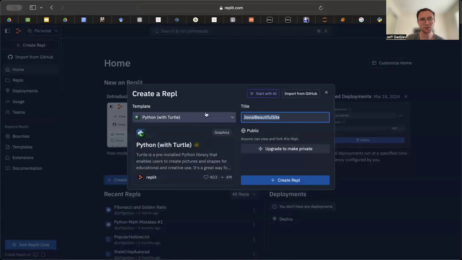Now you can give any name you want, really, such as first Python project or something like that. It doesn't really matter, whatever name is meaningful to you. And now I'm just going to create the Repl here. Click this button.